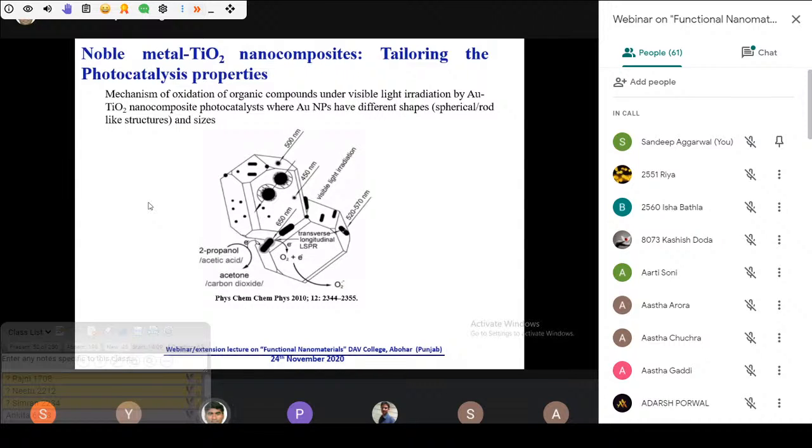So see, the sunlight is available. If anything can be done with the help of sunlight, that is really very useful. Like a solar cell, if we can prepare materials that can be activated in the presence of sunlight, then it's very good. We don't need any extra source to activate our material.